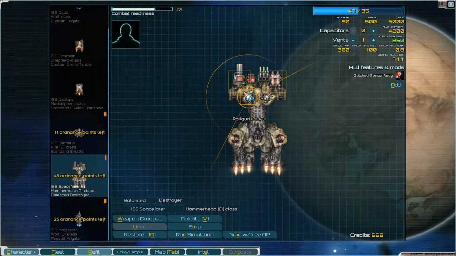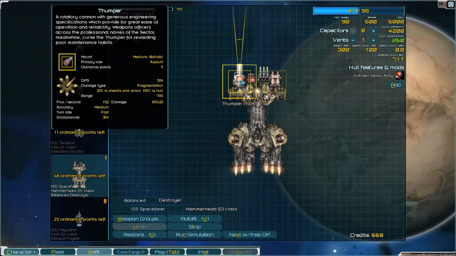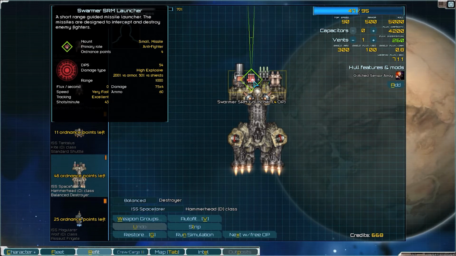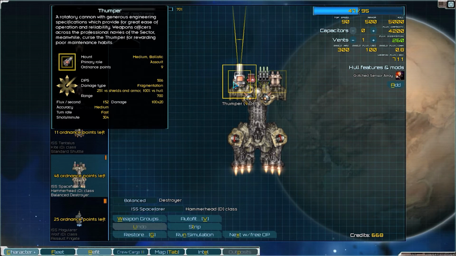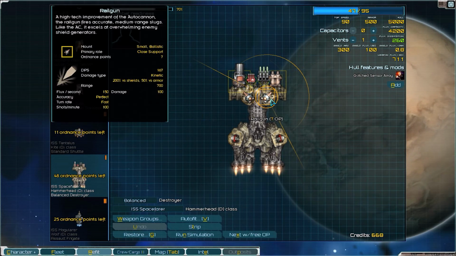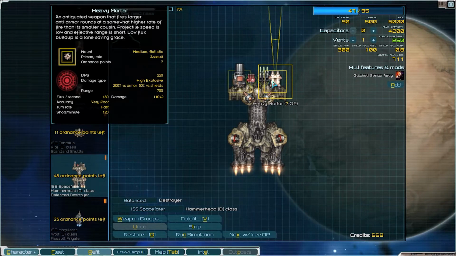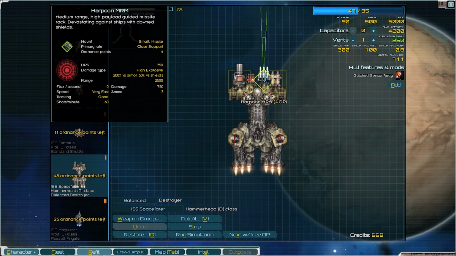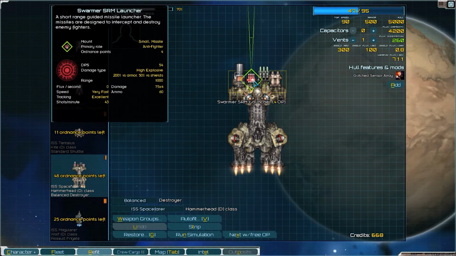Oh, it says it right there. Okay, so in that box, 200% versus shields, 50% versus armor, 25% versus shields and armor, 100% against hull. Okay, so it was telling me. So everything right here is high explosives. This is shields. Okay. This is a missile, right? No, it's not. It's a mortar. These are... Oops. This is a missile. This is a missile.